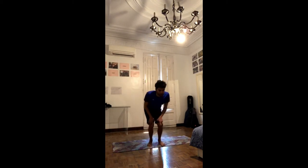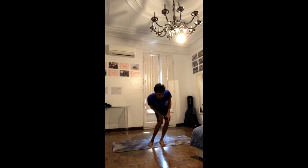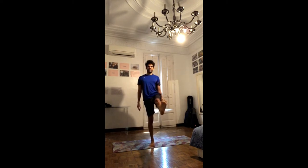All right. So make sure you do it both ways, then stand up, pick up the chest, straighten the leg, point the foot, and then flex the foot. Point the foot, and then flex the foot, and then point and move the ankle around. So roll the foot around. You don't need to have the leg up. You can have just the foot 10 centimeters off the ground. Go one way and then make sure you go the other way.